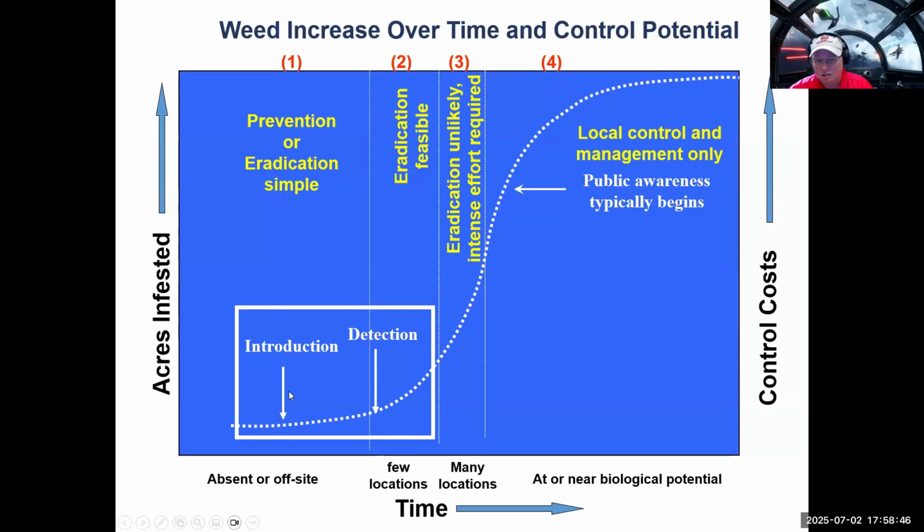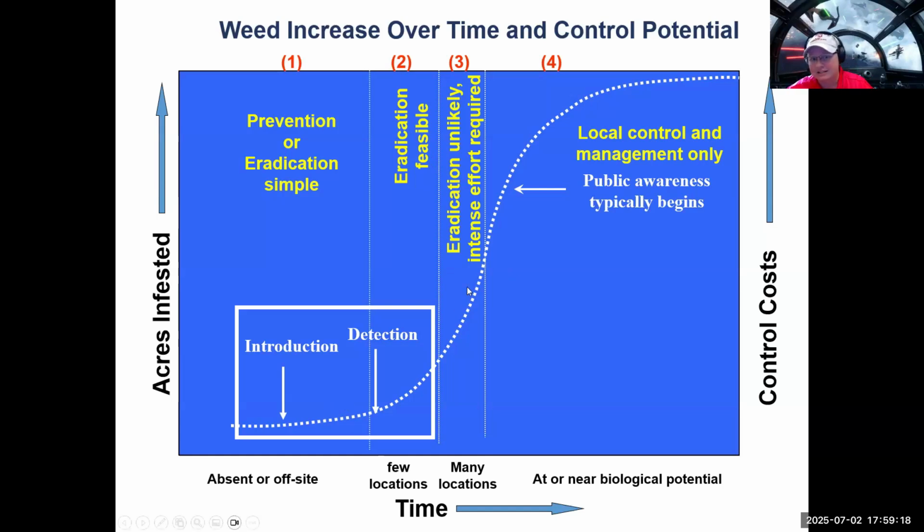So here we have the introduction of the species into that area. If it's invasive, again, it's considered to be non-native or exotic in that sense. In some cases, maybe it's a native weed, but we're talking more specifically about invasive and noxious weeds here. From the time that it's introduced to the time that it's first noticed or detected, there's a time space in between. So eradication is still feasible when the populations are small, when they're localized, when we can address them, and our management is going to be more impactful.